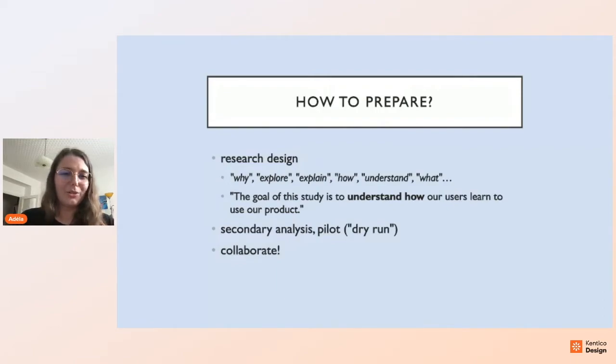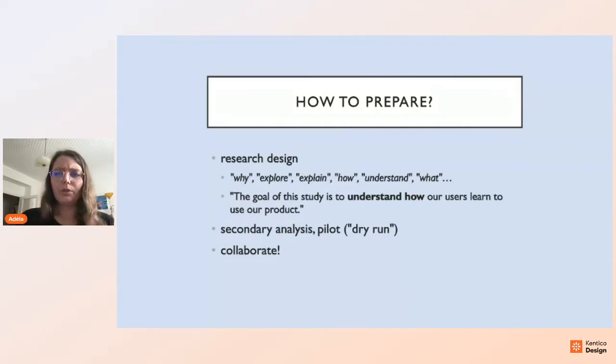Usually when you see questions or words like why, explore, explain or how, it hints that we are going to be using the qualitative side of things. So forming your research goals and questions can really help you in the methodology of things.